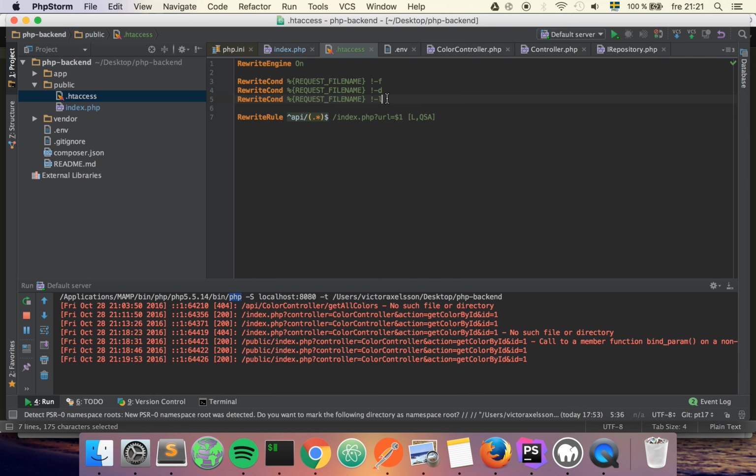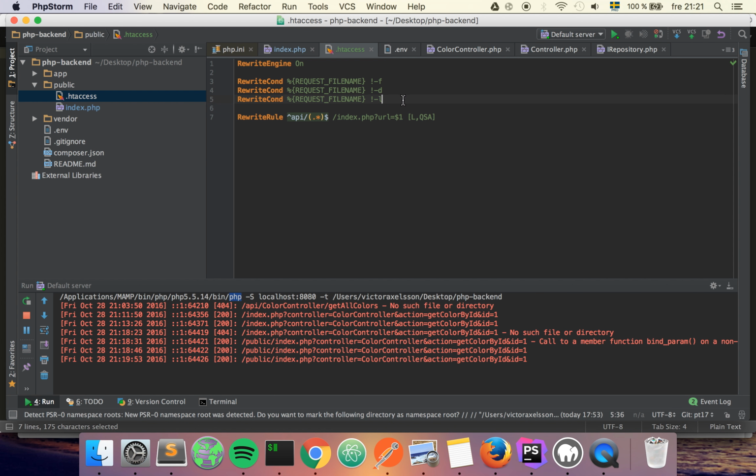And then these 3 lines specify that if you have any subfolders in here, it won't rewrite, but instead it would follow the subfolders. So for example, if you would have an img folder here for images, it wouldn't work unless you had this one specified. And also if you want to specify a certain file, it wouldn't work unless you had this one. And the third one is for soft links, I think. So this is where it gets interesting, the last one.